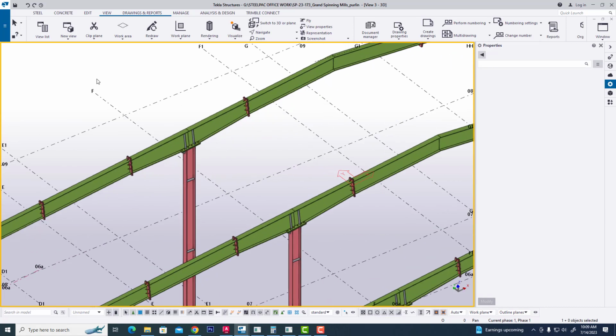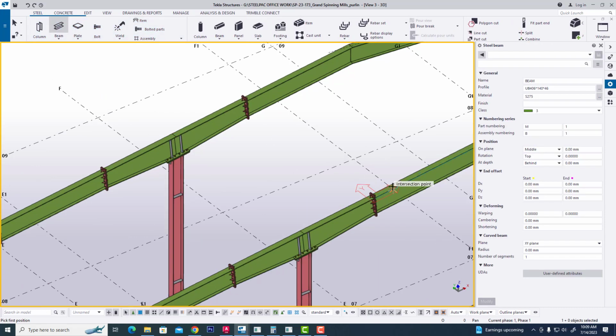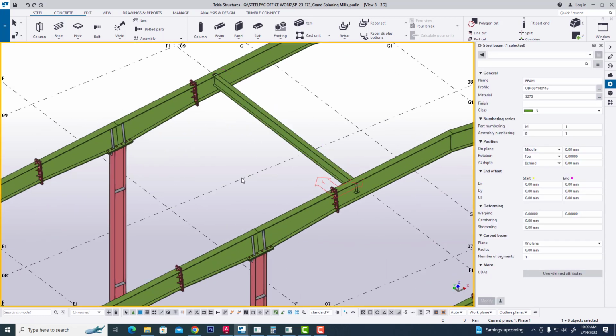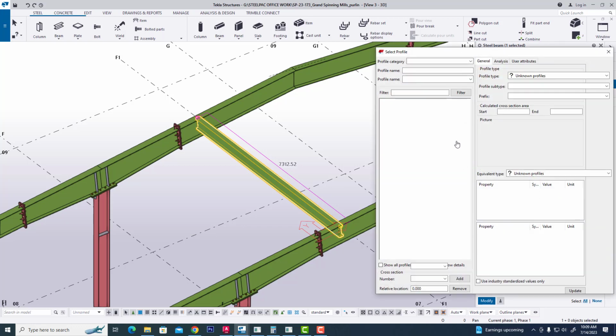Now we create a beam. Now we change this profile. It will be C Purlin. Now we change this profile.